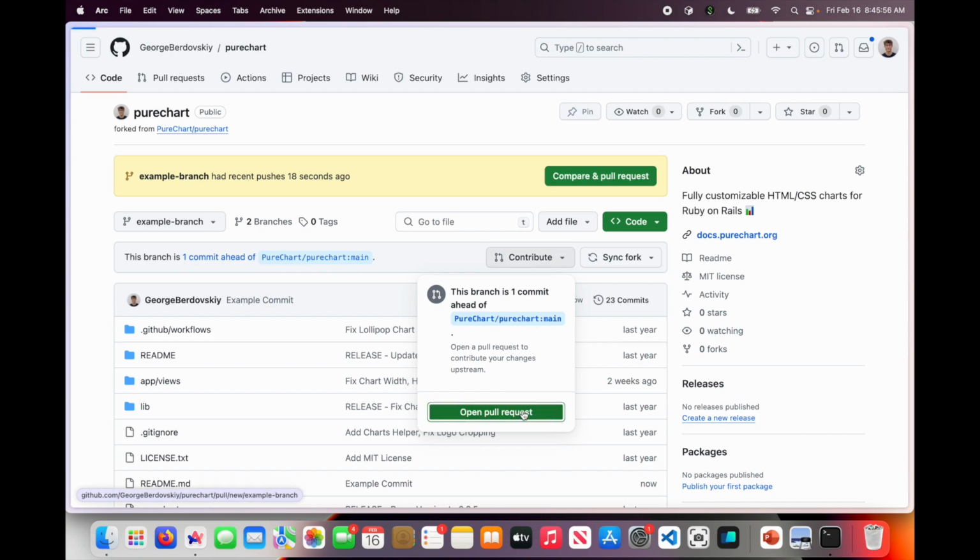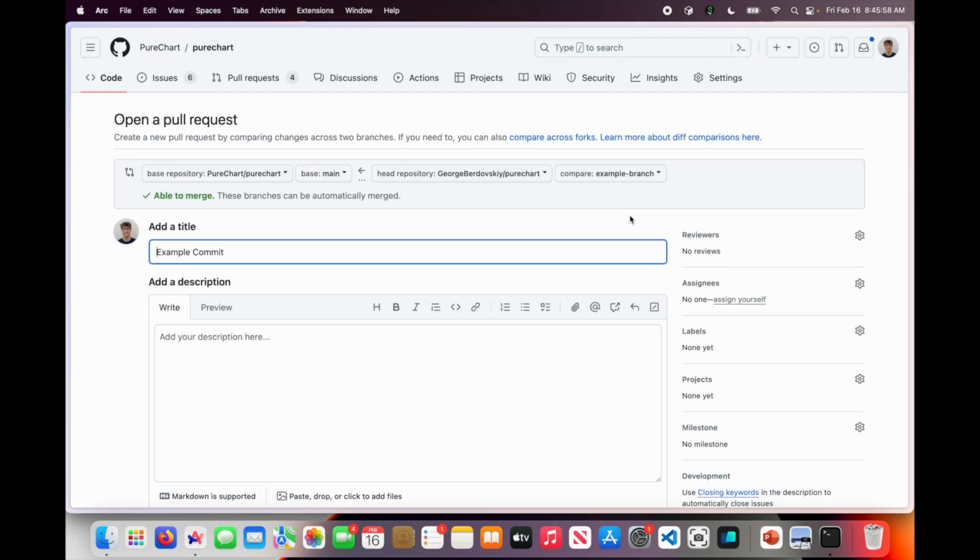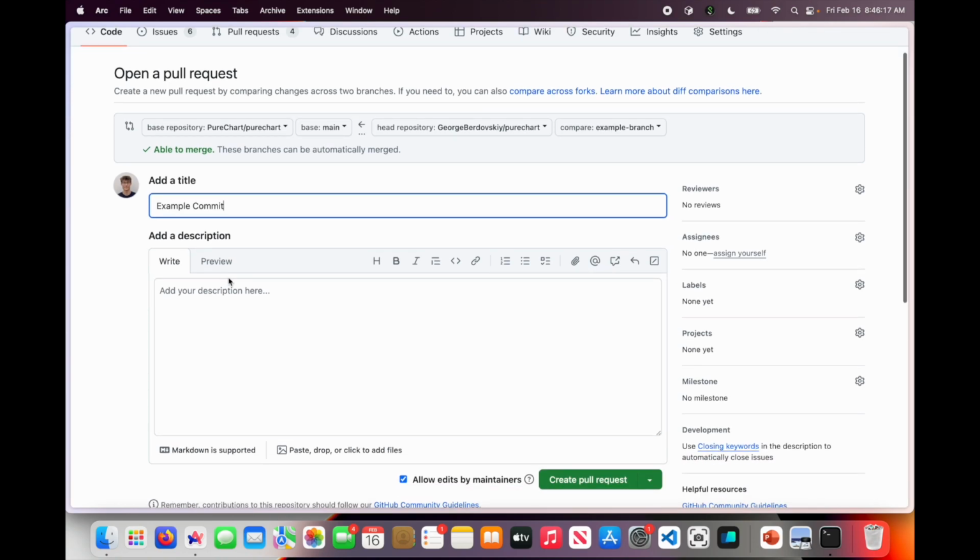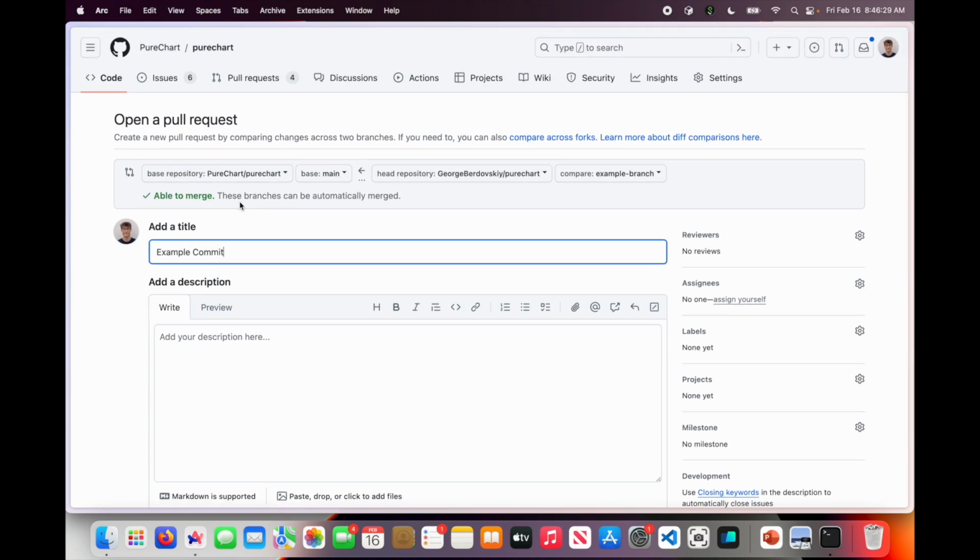So let's open a pull request. This opens a pull request in the official repository. So check this out. We are merging from my repository, my fork, and my new branch that I just created, and we're comparing it to the base repository and the main branch. So add a title, make it nice. I would recommend using title capitalization, make it look nice. This is public, this is for everyone to see, so it would be great if it was capitalized properly.